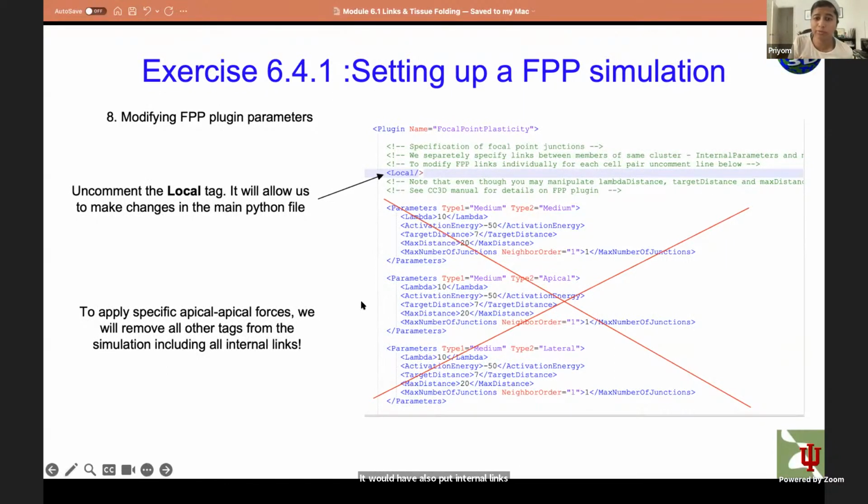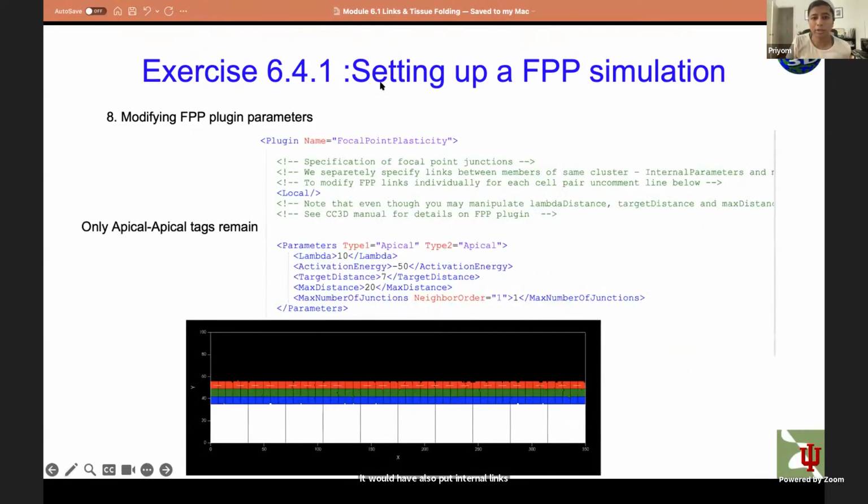So we're going to remove everything so that your focal point plasticity plugin region only looks like this. You should only have the apical tag. Right now, there are some parameters in, and we'll go over that in a second. And we should have the local tag activated. But apart from that, everything else should be gone by now.